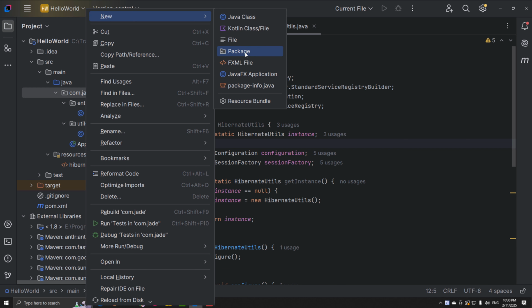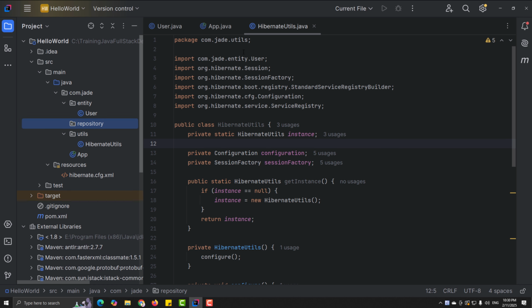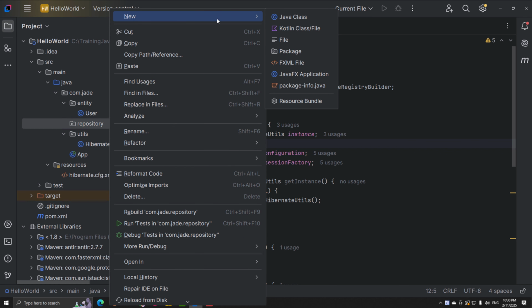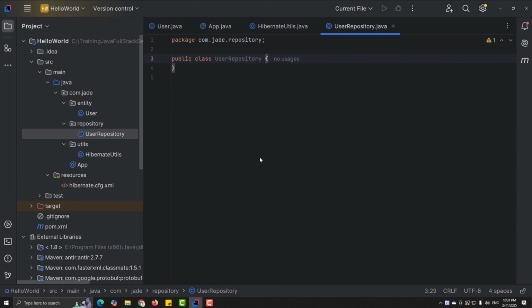We will create a package named repository, and in this package we will create a Java class named UserRepository. This class will have many functions to work with the database related to the user table.